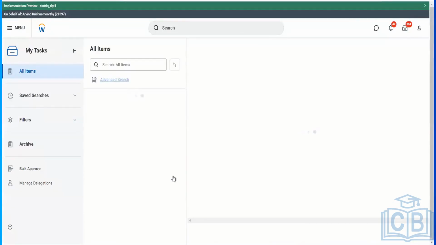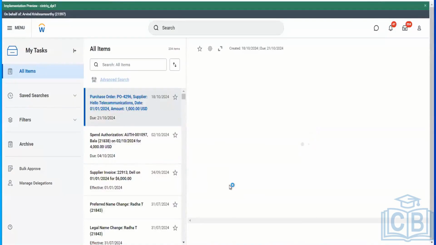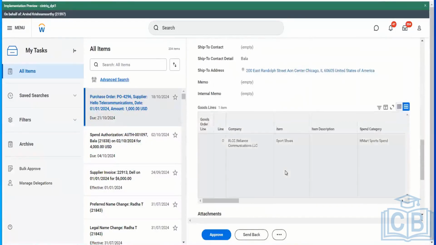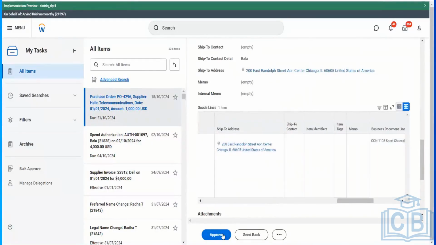You see all the details. Again, it went through some other course.